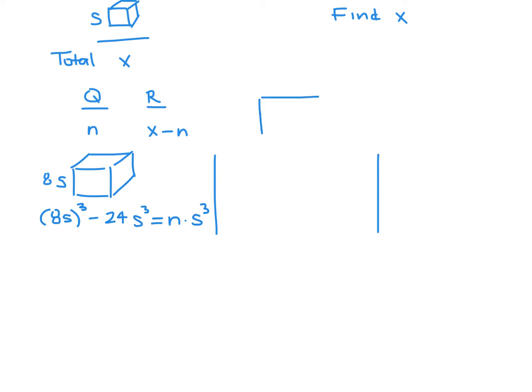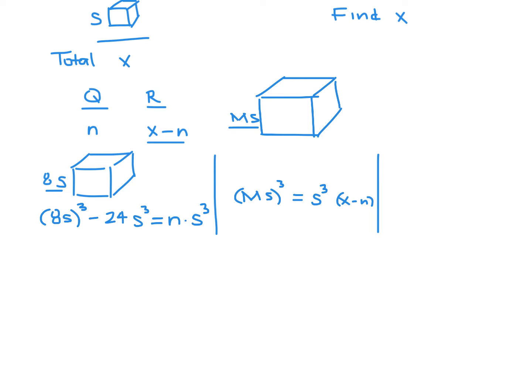The second sentence basically says that now if Rufus makes a cube or tries to make a larger cube, he will have exactly enough. So that means he takes his x minus n cubes, and each of those has a volume of S to the power 3. It'll be exactly enough to make a cube. So let's say we have another cube with ms as the side length. So it would be ms to the power of 3. This was 8s, but we're not told how many there are, so that's why I wrote m, because I don't know. So that's the equation there.